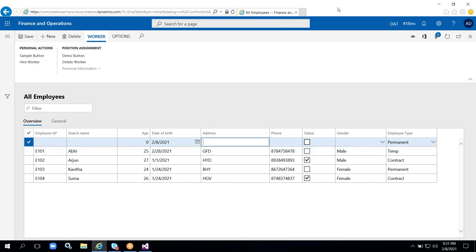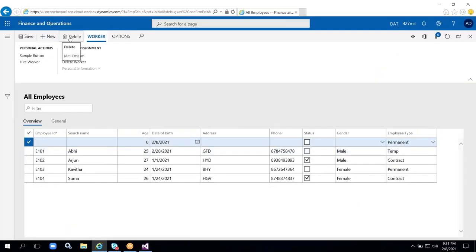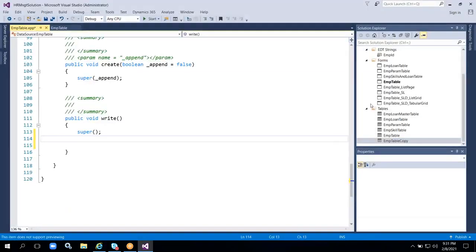When I save the record, we have a write method. In that write method, I will write the business logic. Arjuna, that means we are assuming that we have 3 different tables: one for temporary, one for permanent, one for contract. These are 3 master tables. Yes. The record will be copied from this source to those 3 tables, right? If it is a contract, the record has to copy into the contract table from the source table.